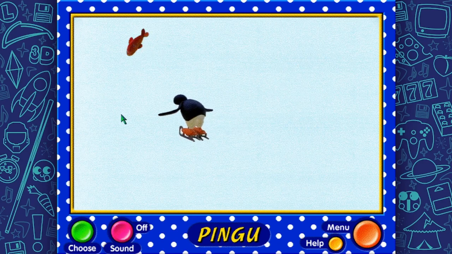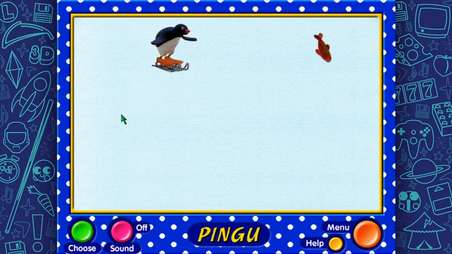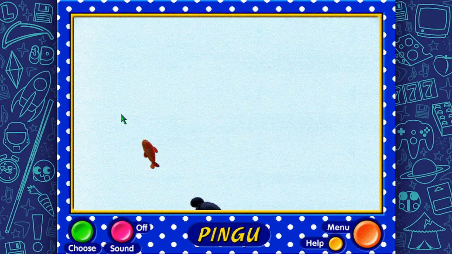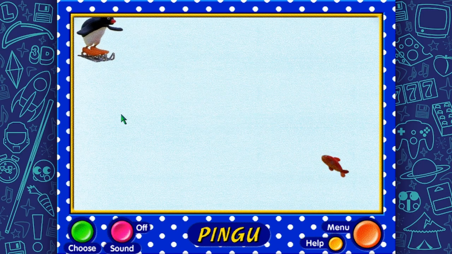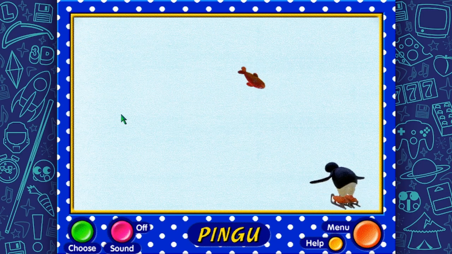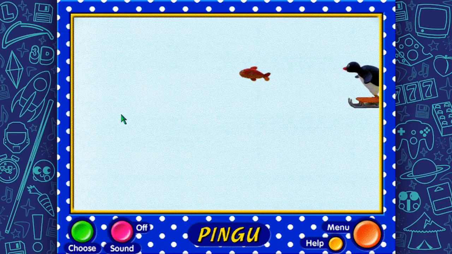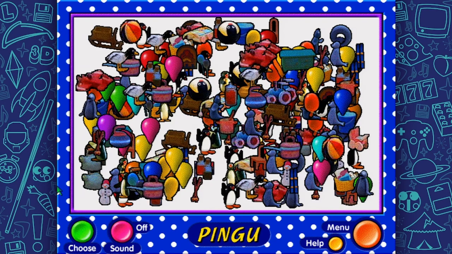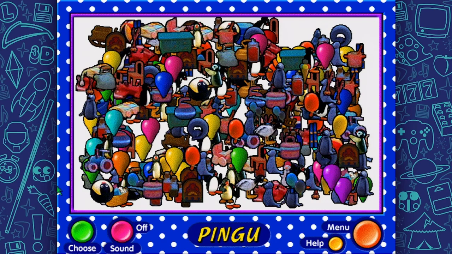This is Fish Chase. To select this, click on the green choose button. Oh, I like it. Look at him go. He's better animated in this than he has been in the whole game. Whee! It's like Asteroids. Not a particularly good screensaver, unfortunately, because most of it is white. It's not going to save my screen particularly well. Yeah, it just fills up stuff. This is a slightly better screensaver, this one.